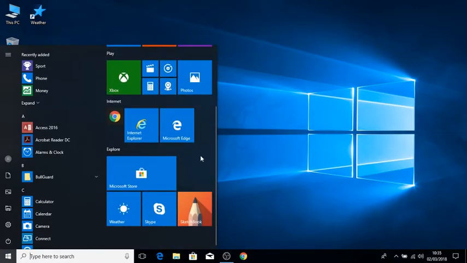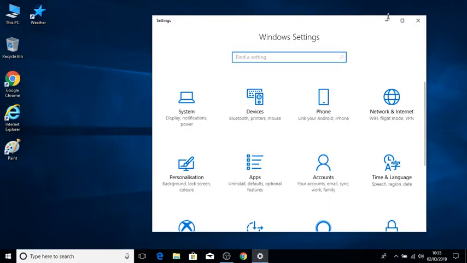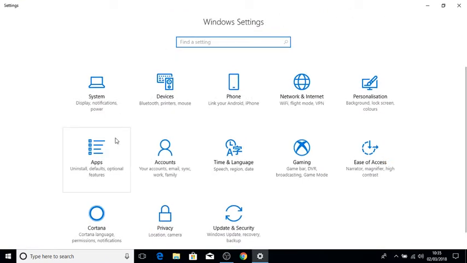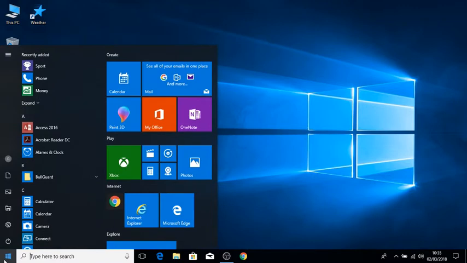So next thing is, where is the classic control panel? Because Microsoft likes us to use this here, the settings app. Now if you don't like this app here, because if you're a little restricted on the options, let's close that off. You can go back into the classic control panel. So that's found in Start.